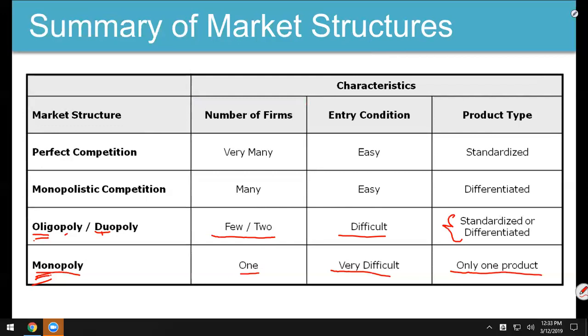Example here, let's go with automobiles. Just cars. The auto industry. How easy is it to make a car? It ain't easy, right? It's expensive, a whole lot of machines, big huge buildings, and all that kind of stuff. It's hard to be manufacturing cars. Cars, can you tell the difference between the Ford and the Chevy? Between the Honda and the Toyota? Yeah.